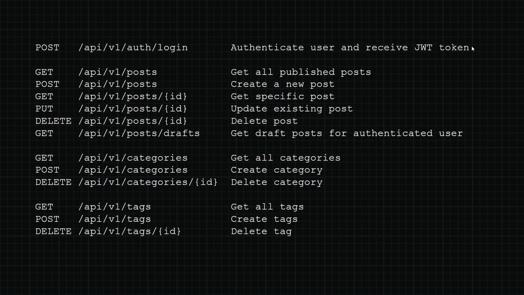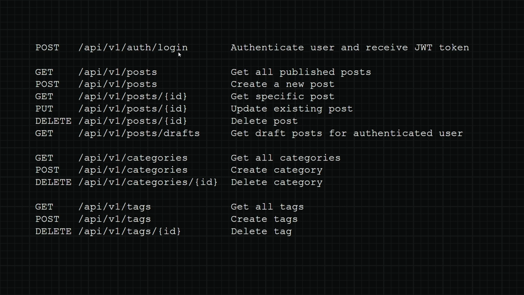So this first endpoint here is a post to /api/v1/auth/login. Now on this particular build, we're using the prefix of /api/v1. This is optional and you don't need to use this prefix. However, a lot of production systems do, because it gives you the ability to introduce a v2, a v3, a v4, and in that way you can run multiple versions of a REST API side by side. So /api/v1/auth/login.